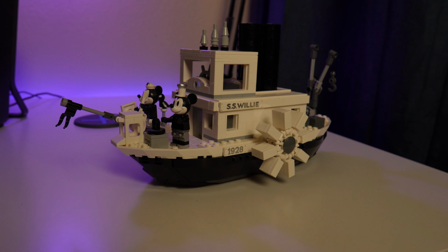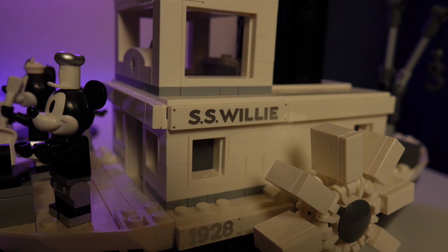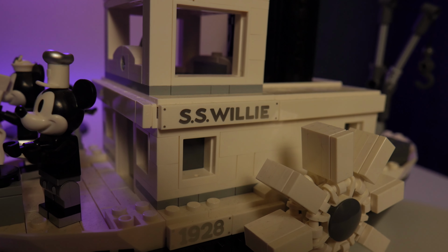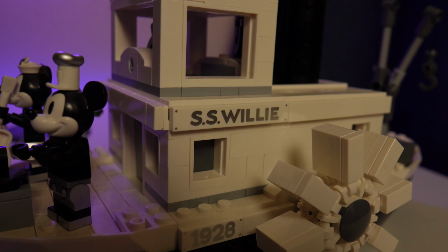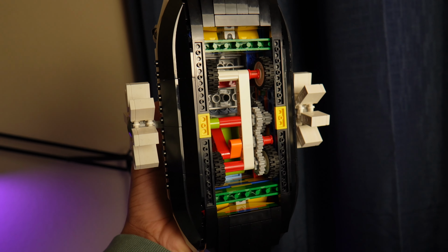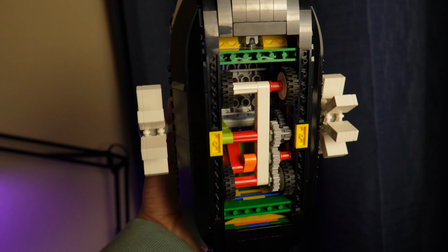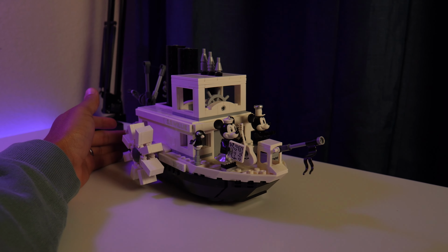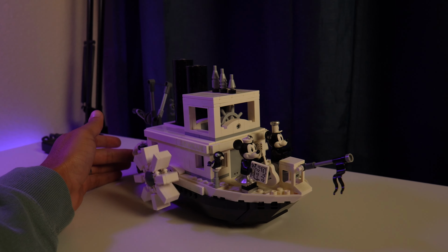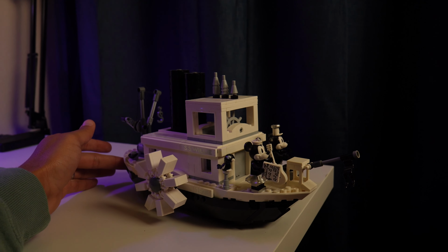Now don't get me wrong, this Lego set is really cool. It's like the Steamboat Willie set. What's cool about it is the outside's black and white, but as you build it, everything on the inside is rainbow. If you pick it up and look on the inside, you can see it's super colorful and full of rainbows, and the outside is all black and white. So this is a really cool set. And when you move it, the wheels rotate and it moves like the steam engine thing on the top, which is also a nice touch. So that's a cool set.